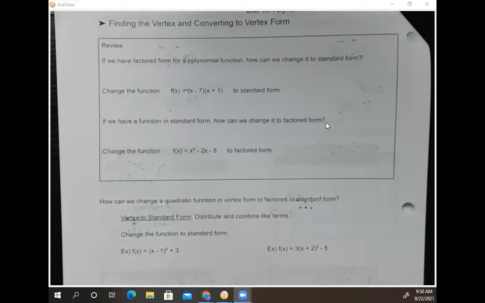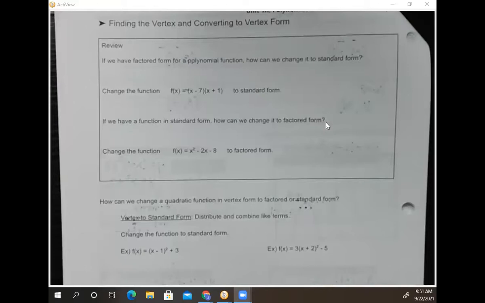So we've seen standard form already. Standard form for a quadratic is the same idea as standard form for a polynomial, just our degree is going to be capped at 2. We've also seen factored form for a quadratic. It means that I'm only going to have 2 factors or 1 factor squared, but that's the same as a polynomial. And when we looked at these different forms for polynomials, we talked about how to swap back and forth between those forms. Now we've got this other form that's specific to quadratic functions called vertex form.